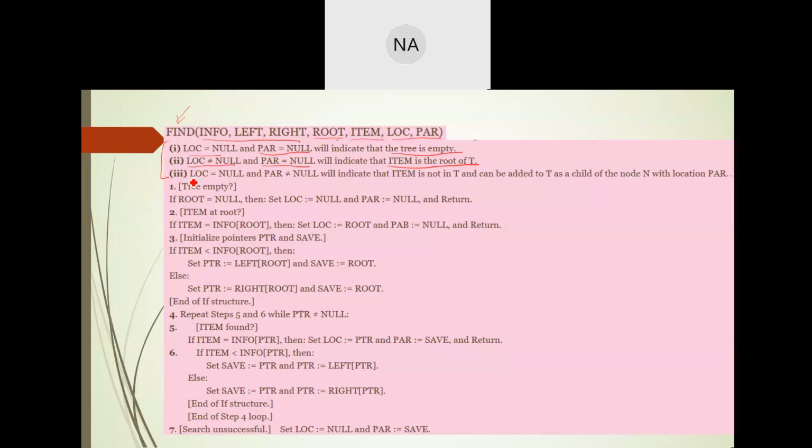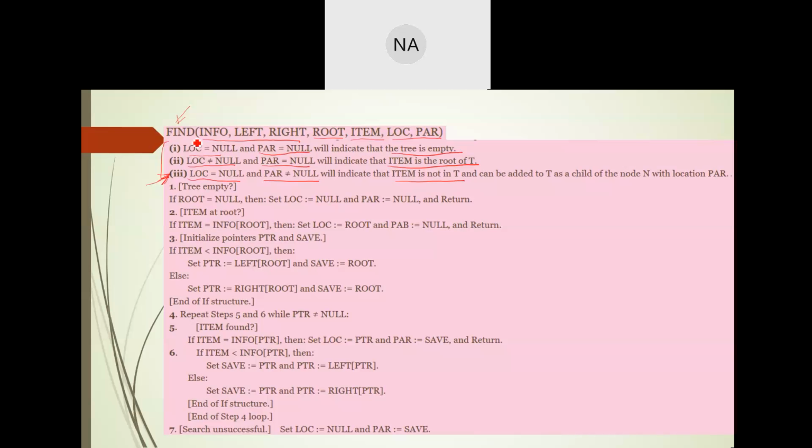And if loc is equal to null and par is not equal to null, it indicates that item is not in the binary search tree and it can be added as a child of the node N with location par. This scenario will be used for the insertion algorithm, but here we are considering only the search algorithm.